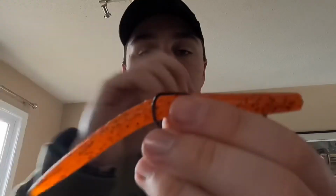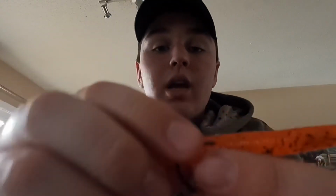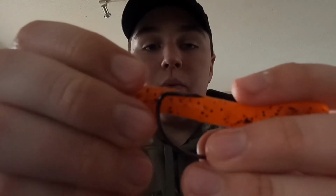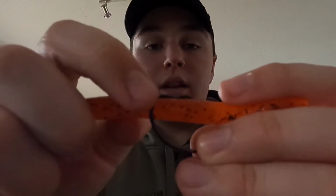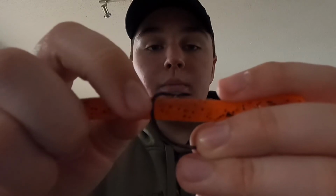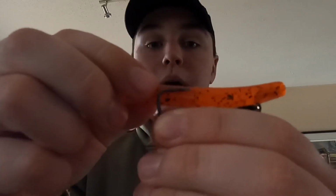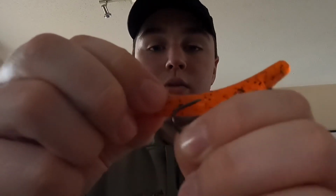So I've seen, and I've done it myself too, when I first started, I made the mistake of lining it up with the point of the hook, and then I'd tear the worm because there wouldn't be enough. You need to line up where your hook goes through back here. So I always like to give it a little bit of extra room too, not much, maybe a ring or two on the Senko.